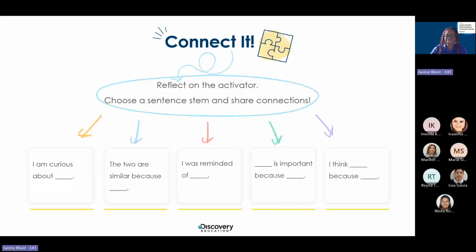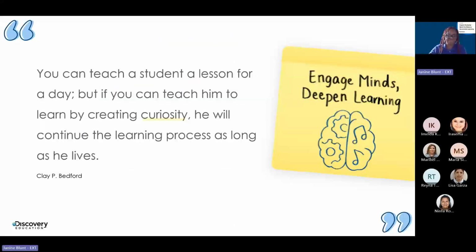Okay. So I want us to take a look at this particular quote as we dive in. I'm going to give us a second just to read it to ourselves. And feel free to drop anything in the chat. How do you connect with this particular quote?